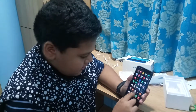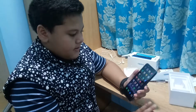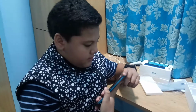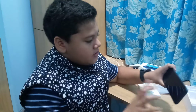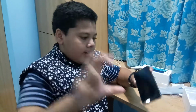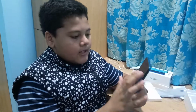This is a very nice mobile phone, and this phone has a wide screen, and this size is very nice to attach to a selfie stick as well, because the selfie stick comes with, I think, this size, and it is perfect for here. And its price is 19,000, and it can be easily found in the market now.